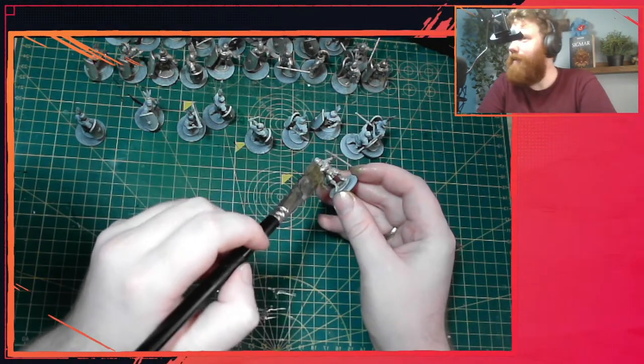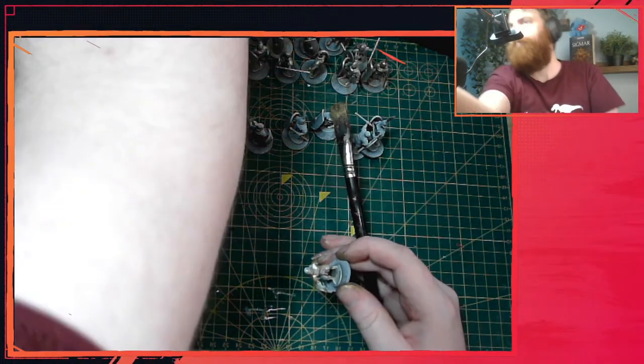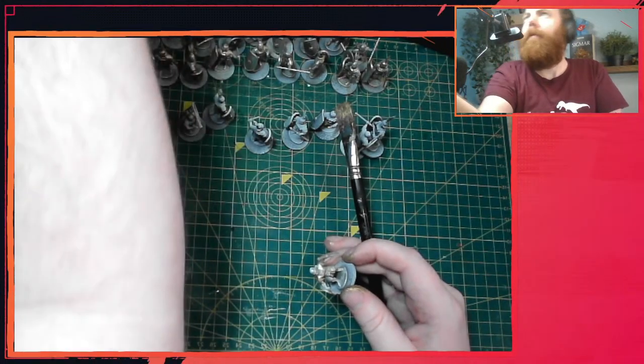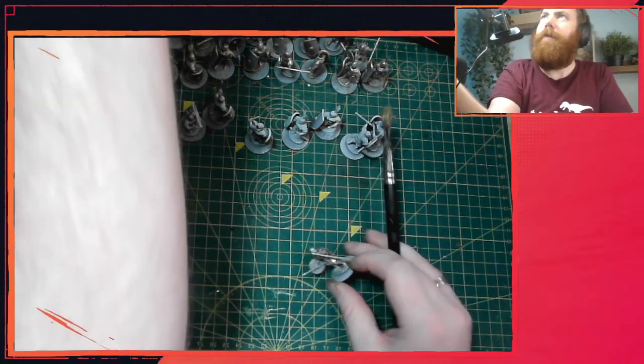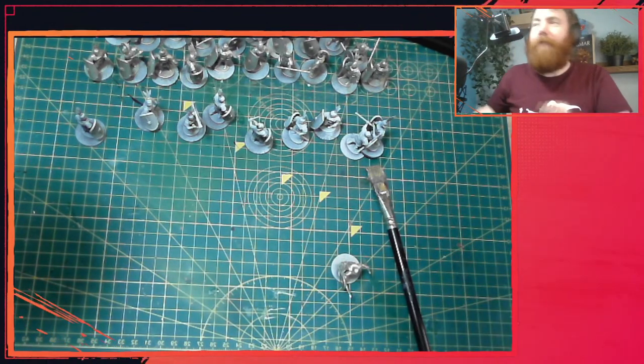If I have the guy I'm copying handy, I don't think I do. He may be in here. Someone pointed out to me the other day, they asked why I had a bathroom cabinet on the wall. I didn't know it was a bathroom cabinet at the time I bought it.